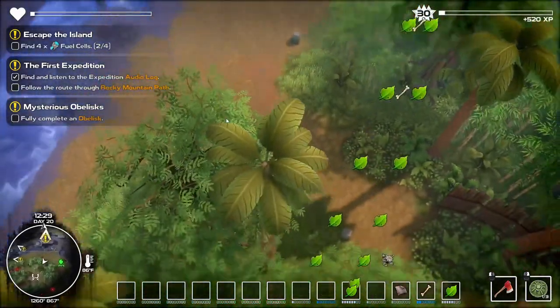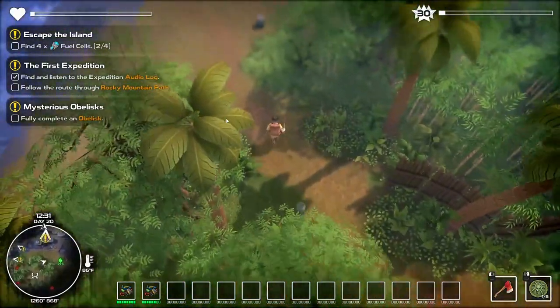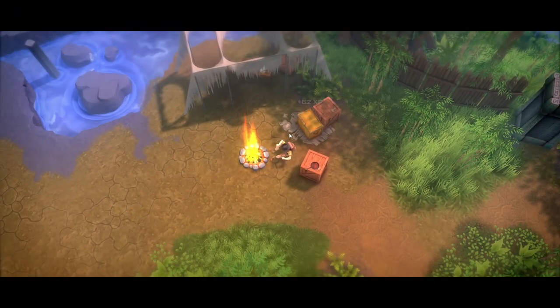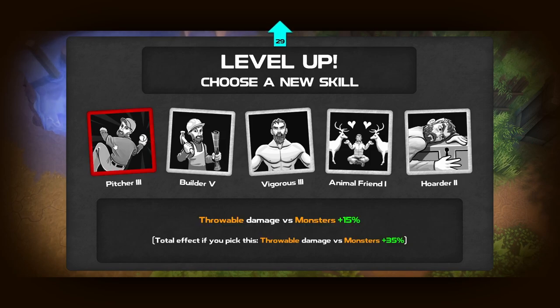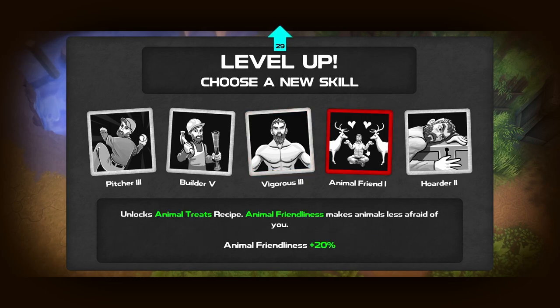Good way of getting materials, though, because that's like a whole whack of electronics and stuff. That's good. Very good. Now let's see if sitting in here... Okay, so I gained a level. Throwable damage wouldn't be a bad idea. XP or hit points. Yeah.